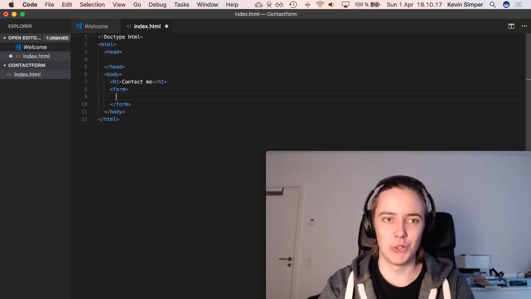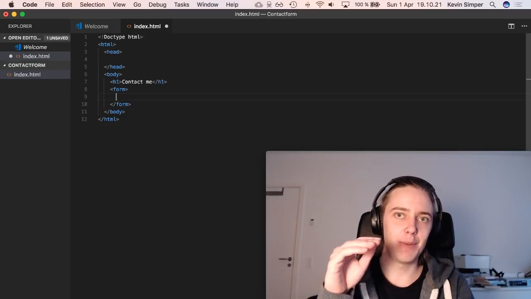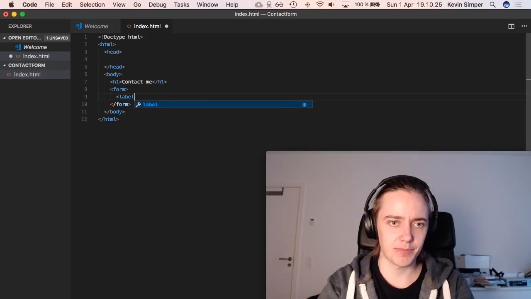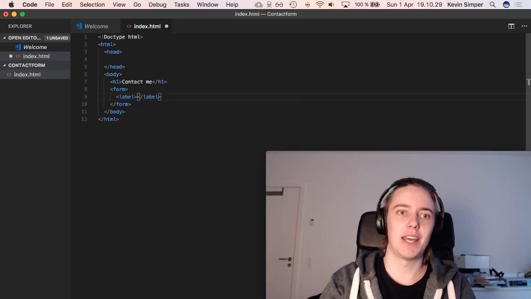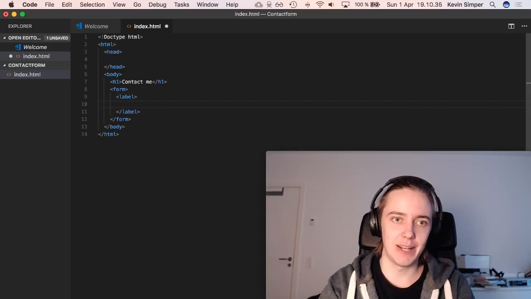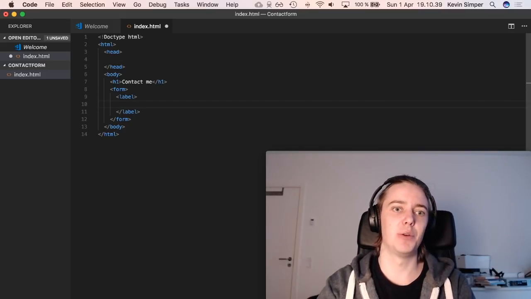And a cool thing you can do here to make it look good is that we need to have a label on top of each input field. So let's add a label, and normally you could add a for attribute, but shorter and easier is just to wrap the whole thing inside a label and then add the label tag's text and input field.